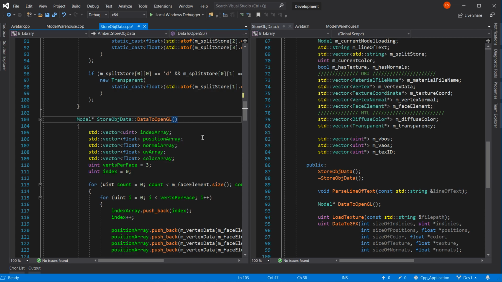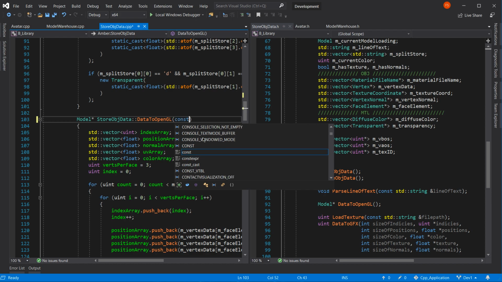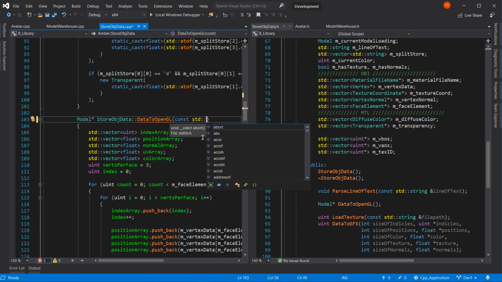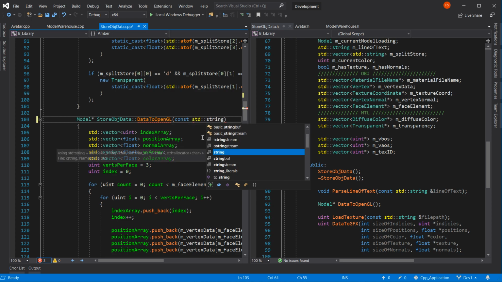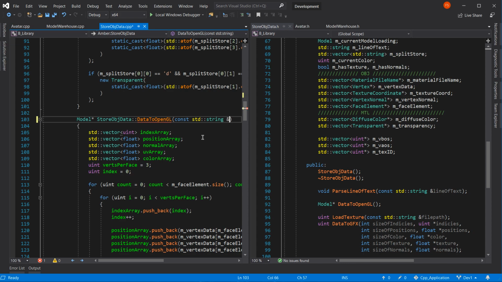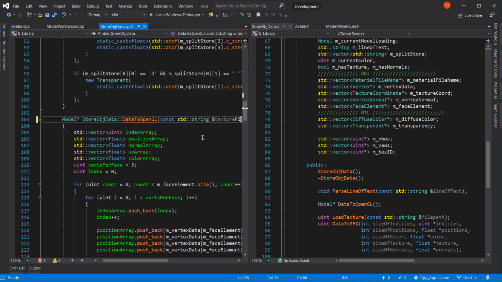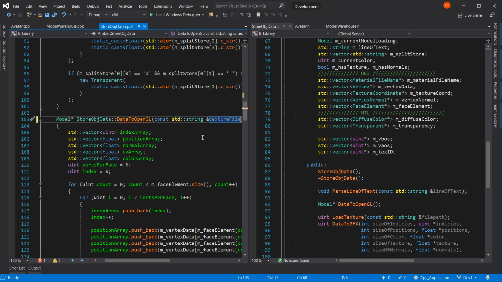So here we are going to need a const std string, and it's going to be texture file. Okay, yes, that will do nicely.